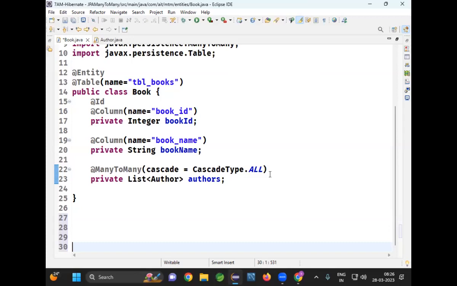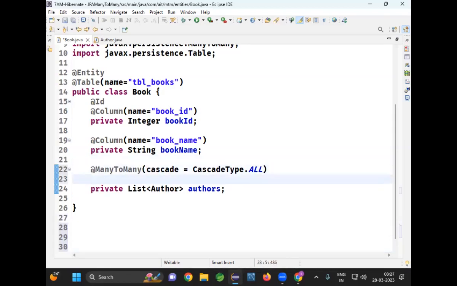Why? Because the relationship is one-to-one. If the relationship name ends with to-one, what is required? A reference variable of the target class is required. If the relationship ends with to-many, a collection variable is required. That's a very simple thing. When to create a collection variable and when to create a reference of the target class, you can identify based on the type of relationship: either to-many or to-one. Currently we are discussing to-many, so definitely a collection variable is required.